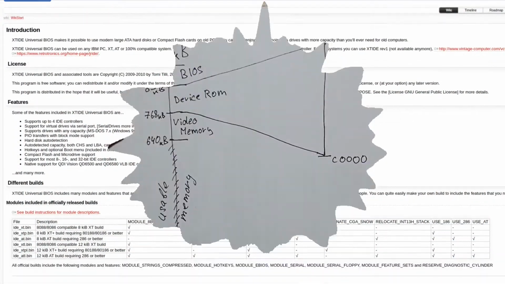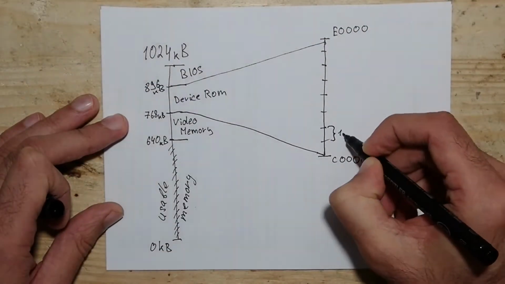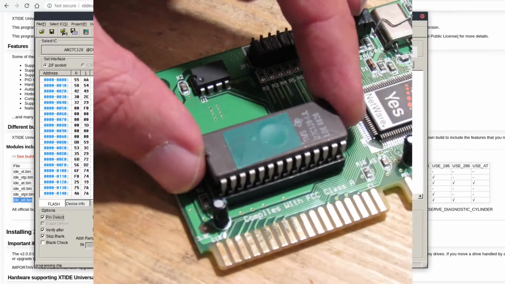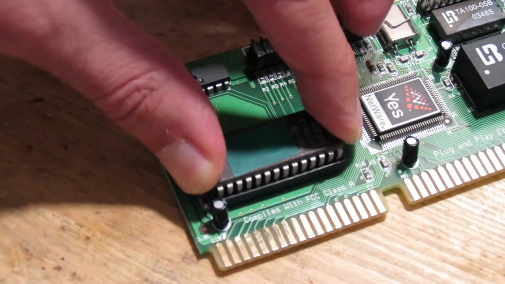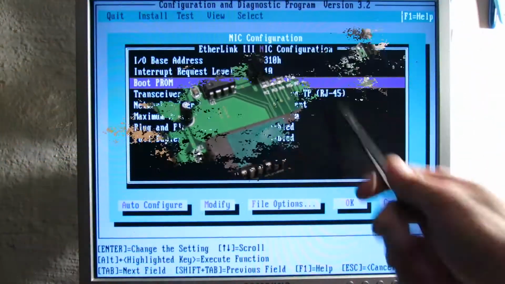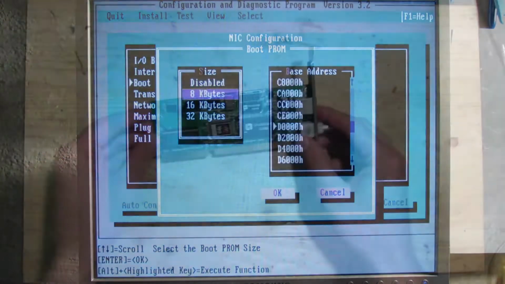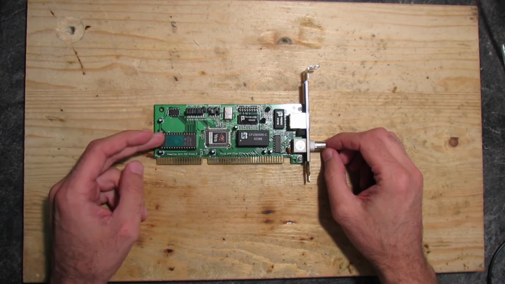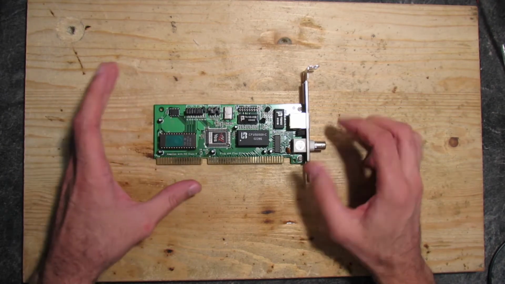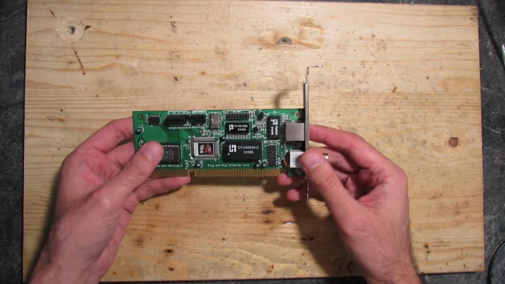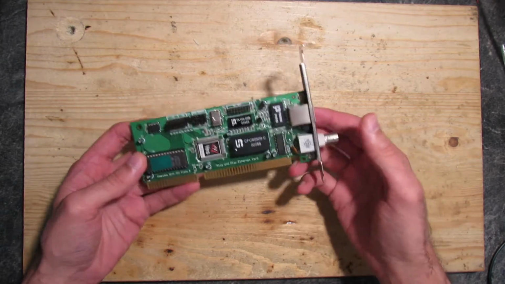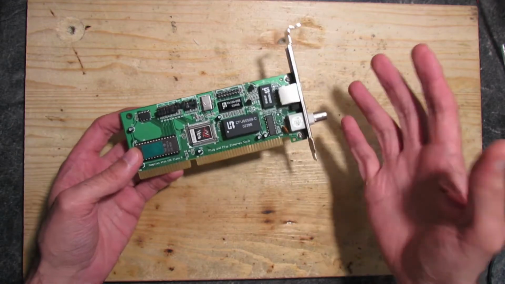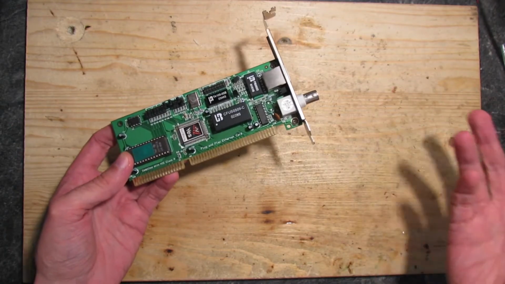In the last parts, I explained what XTIDE is, how to use it, and how to boot a retro machine using a network card. If you didn't see the videos, I highly suggest you watch them first. This network card with XTIDE ROM provides us an important software which can help retro computers to boot from more modern drives. But it is still just software, and we need a hardware port where we can connect our disk drives in the end.